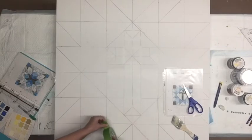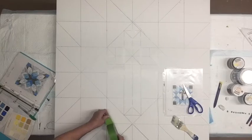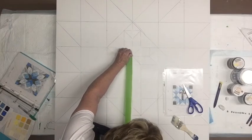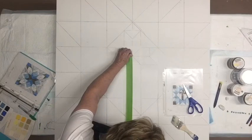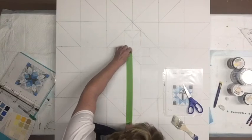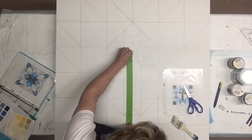You can fix it. It's not the end of the world. If the paint does bleed through, it's no big deal. You can just fix it. But it's so much easier if it doesn't happen to start with, especially when you've got so many lines to cover and paint.